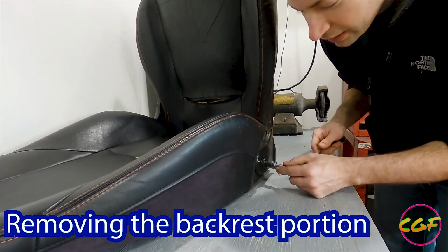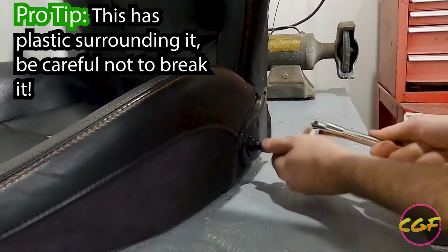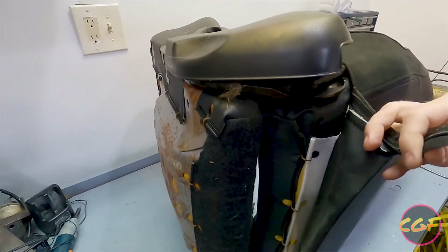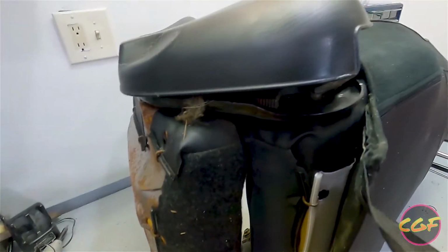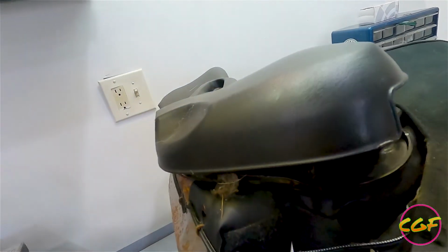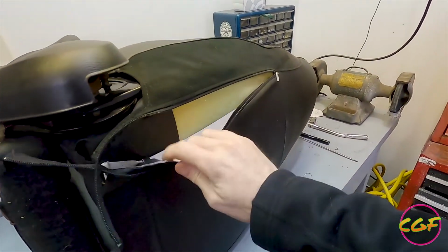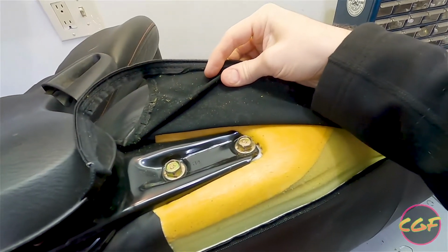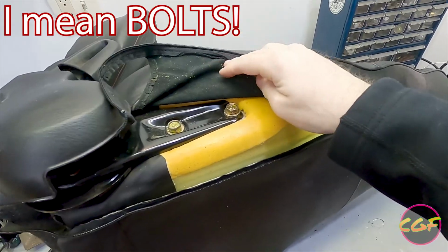Now let's get this backing off. Weirdly enough, this takes an 8mm. Down here you'll see a zipper. So what you can do with the zipper is go all the way up. And look, voila, 2 screws. We'll pull those out and do the same thing on the other side, and then the seat back will come out.